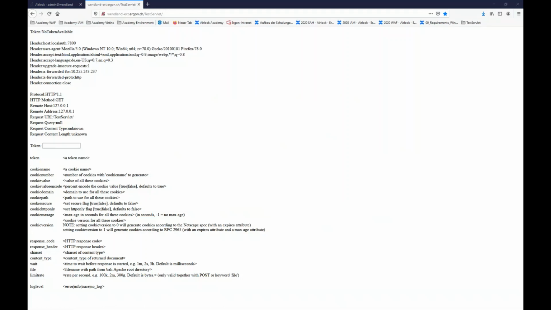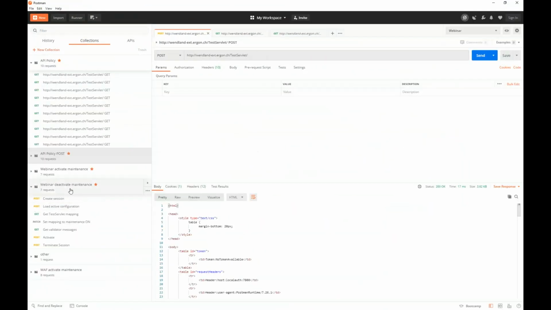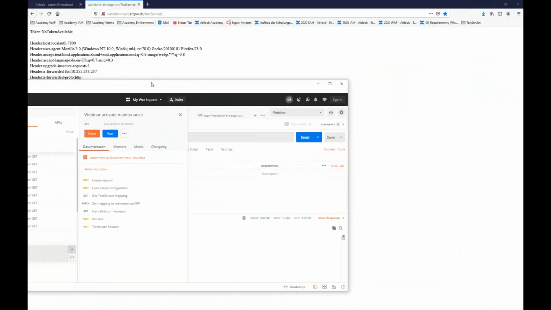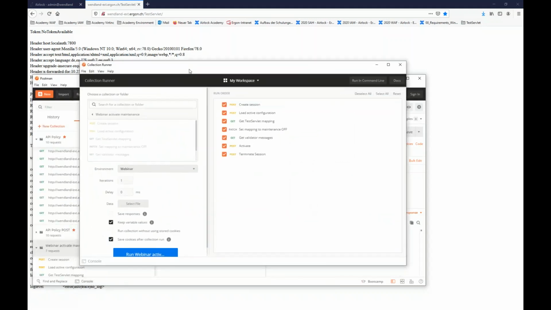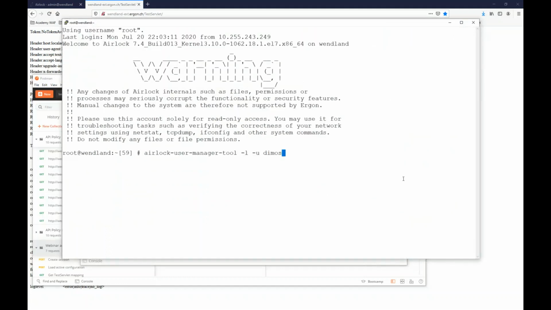Now I prepared some more scripts. I've set up a script sequence which will activate the maintenance page. Before I run this, I want to go to the command line and show you I created the user demos.